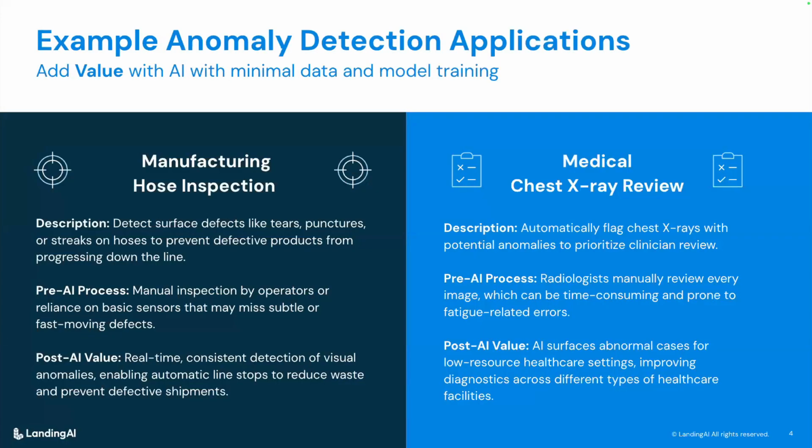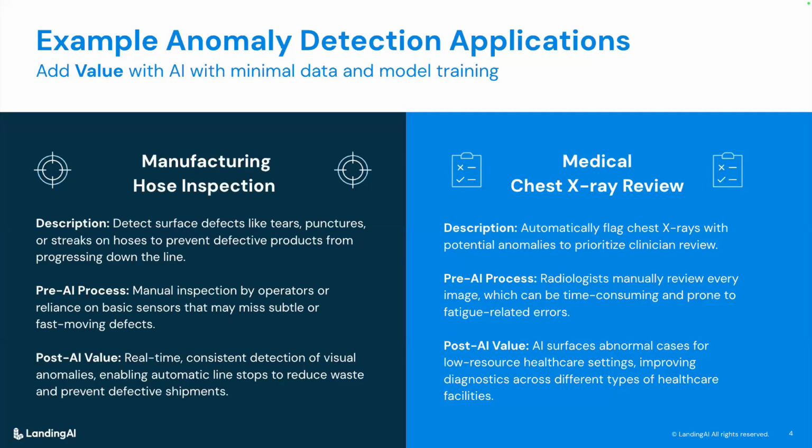So how do you actually leverage this model in the wild? Here are some high value use cases. Manufacturing is often a very common place to start looking at anomaly detection because, as many are aware, when you work in a manufacturing environment, you typically have less representative data of what defects look like. Often those defects are rare.